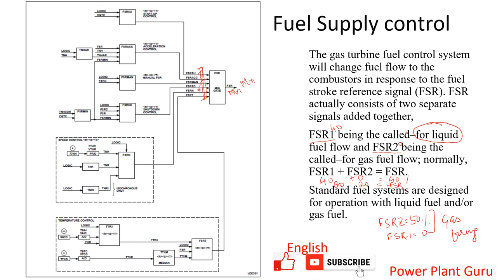Let's start from startup control. You can see there is a different two comparison block coming for FSR startup signal. Out of those two signals it is compared and then FSR startup is passed on. Similarly for acceleration control, different calculation logic is there based on TNR and TNH. You might have seen the acceleration curve where the speed is low, then it accelerates, then there is a purge timer, and then it accelerates and goes for machine loading. This part of curve is passed through this FSR acceleration control.